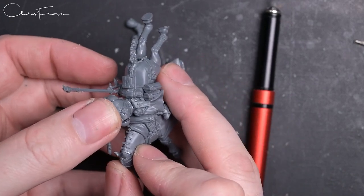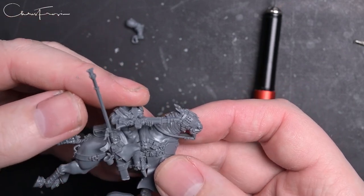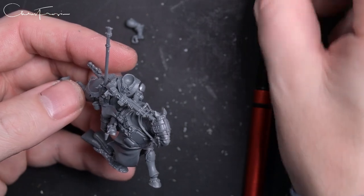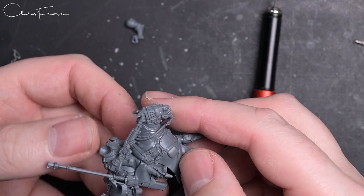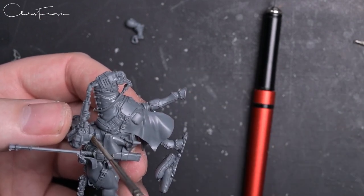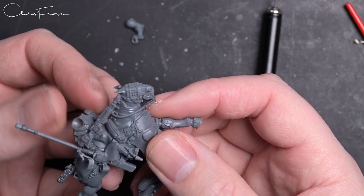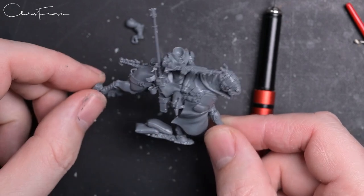So that was quite a nice accidental pose, because as I dropped it on there, I had no idea that I was going to put him in this pose. I was going to do him in a pose similar to the other one that I had, shooting across the neck of the horse. But that's really cool. And I'm just going to run some extra glue underneath there just to hold it. There we go. That's not sitting particularly well, but the glue will hold it once it sets. That's fantastic. Now all I've got to do is find a head.